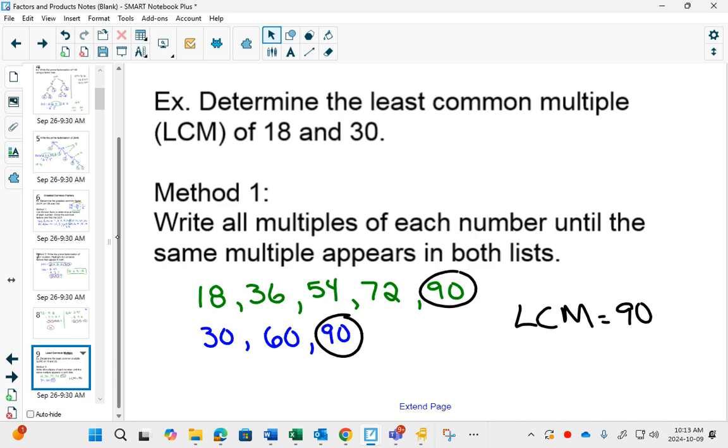What's the danger of this method? If you make an adding mistake early on, you could go on for hundreds and hundreds of numbers and never find one. That would not be very much fun. So, a small mental math error, and then this keeps going higher and higher and higher.